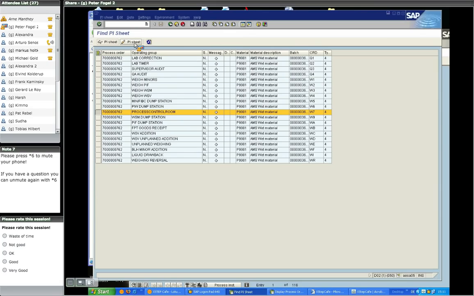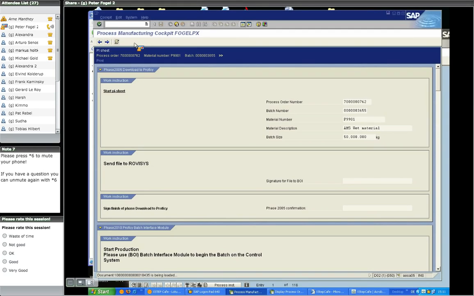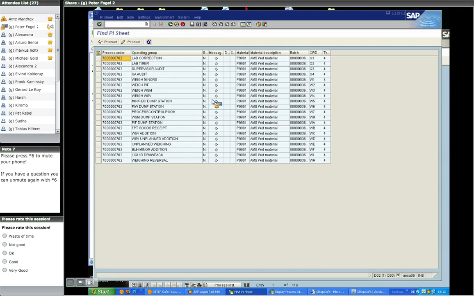As you can see here, we have, just for an example, a citrate material where we do have two tables where you can enter manual quantities or you can read by OPC. As we are right now in a complete test environment, I do not have an OPC scale in background connected to this. I just show you the weighing step.